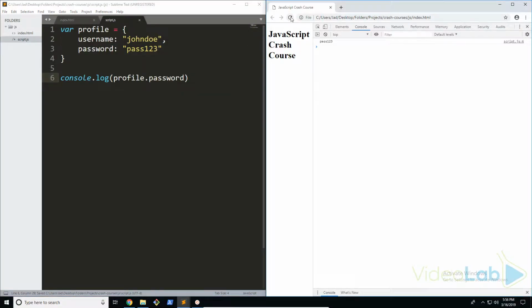But again, whichever way you prefer. Now, of course, once you get into later JavaScript, there are some direct benefits to using square brackets versus this. But for now, we don't really mind that. So there we go. That's how we can access properties from our objects.